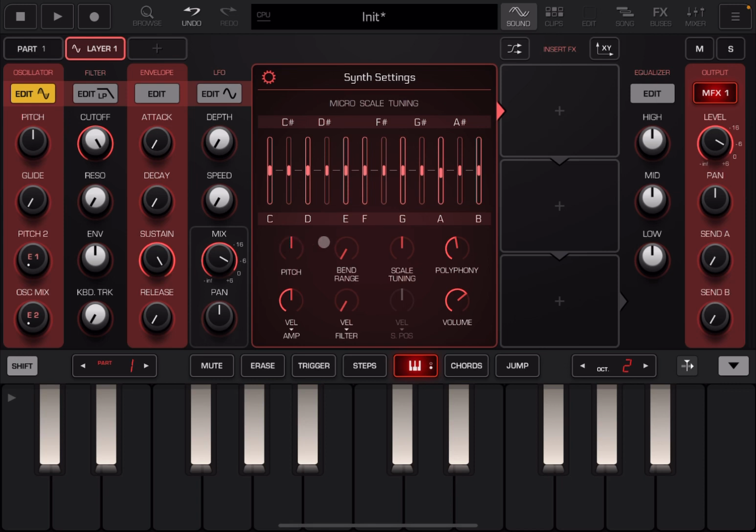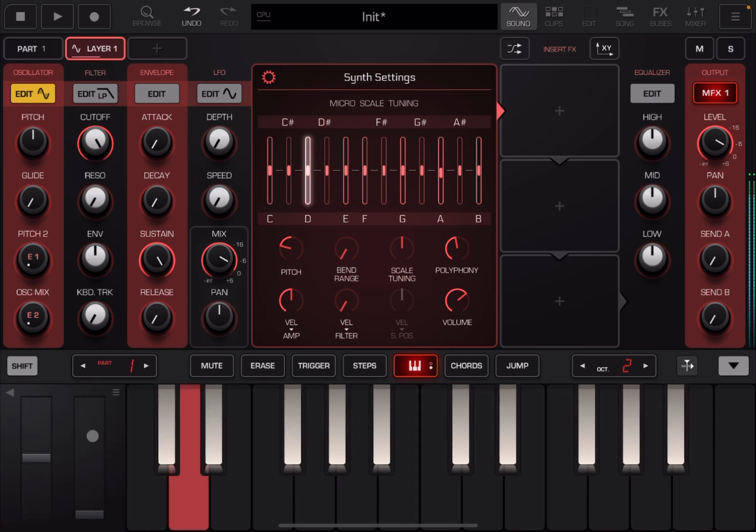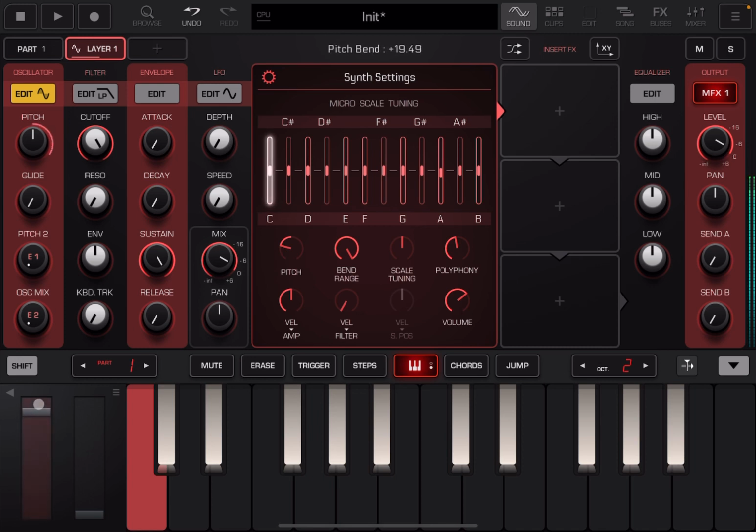Next, what you can do is adjust the pitch. 1 octave, 12 semitones. Up to 24 semitones, therefore 2 octaves. And you can do the same in the opposite direction. Okay, perfect. Next, you can adjust your bend range, which is really useful. So you can say, okay, let's increase it up to 24. Depending on your taste, of course.